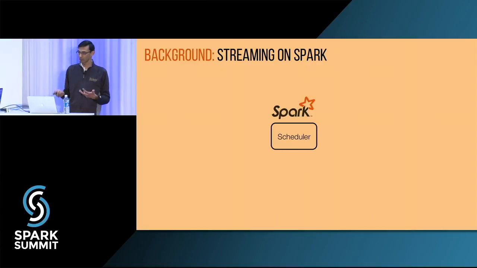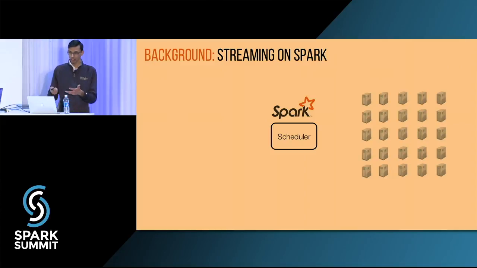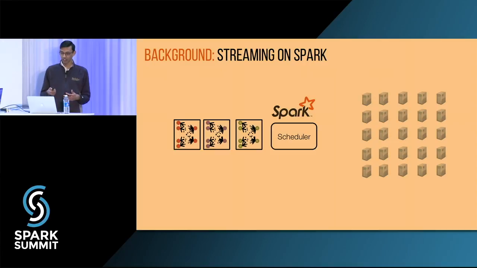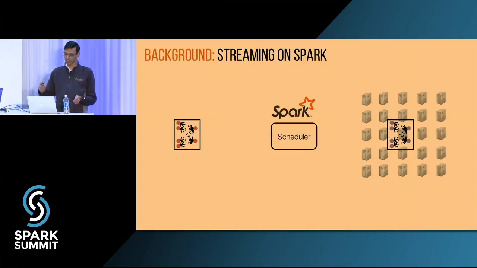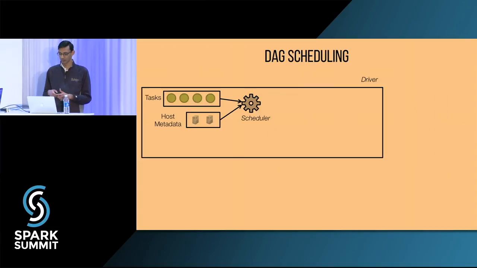And before we look at group scheduling, let's do a little bit of a recap on how Spark streaming works today. So we have this scheduler that I've mentioned before in the talk. The way it looks is that there are a number of these micro batches that are created by the streaming engine, and then they're submitted to the scheduler. Now, the job of the scheduler is to place these micro batches on the cluster that you are running on. And as soon as the first one finishes, it places the second one and the third one, and so on.